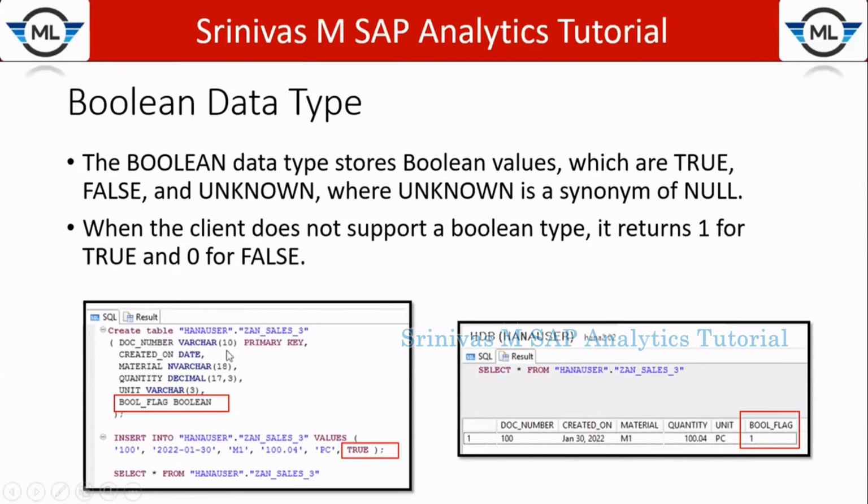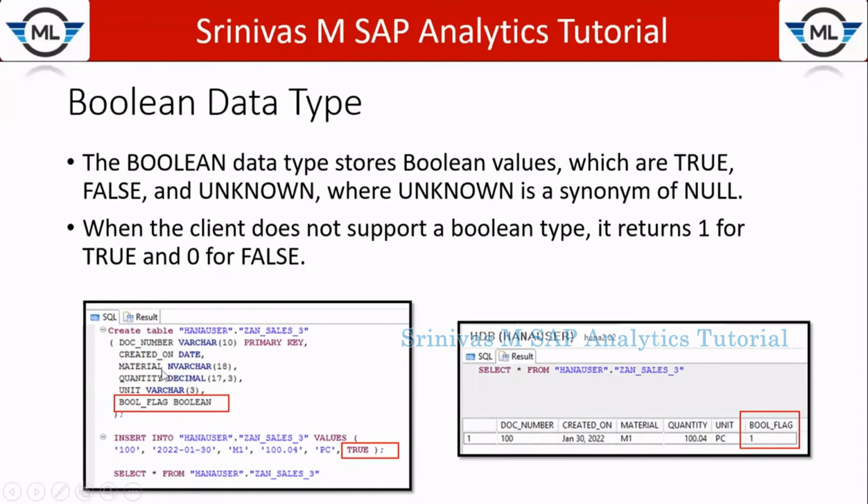So here I provided one example to understand this Boolean data type. I created one table where I created one extra column called bool_flag, and I defined this bool_flag as Boolean. You see, this is how to define a Boolean data type. If it is a graphical way, simply selecting Boolean will be enough. But if you are defining it via SQL, then you need to define it in this way: column name, space, Boolean.